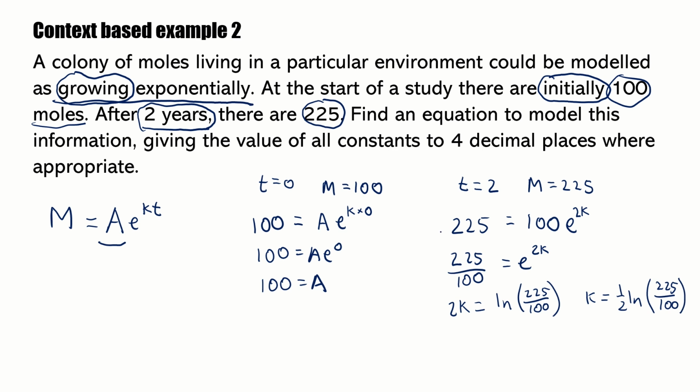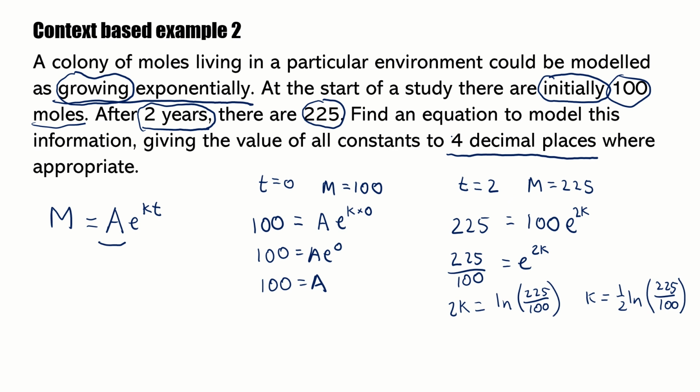Something to be aware of, always pay attention to how they want the final answer given. Do they want it in exact form or as a decimal? If they want exact form, I would have to simplify the fraction inside the ln, which wouldn't be too difficult, but you would have to remember to do it. This time they have asked for a decimal, but do pay attention to the level of accuracy or precision they want. In this case, they've asked for 4 decimal places, so make sure you have done that.